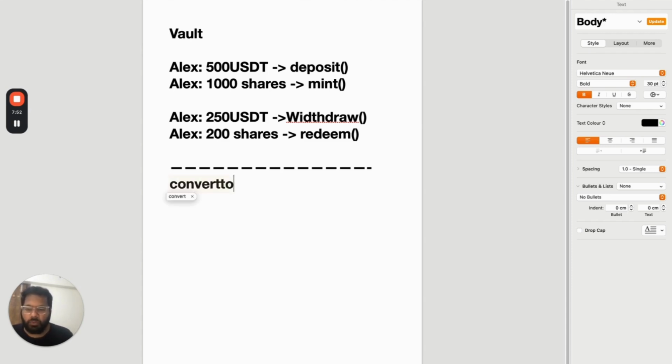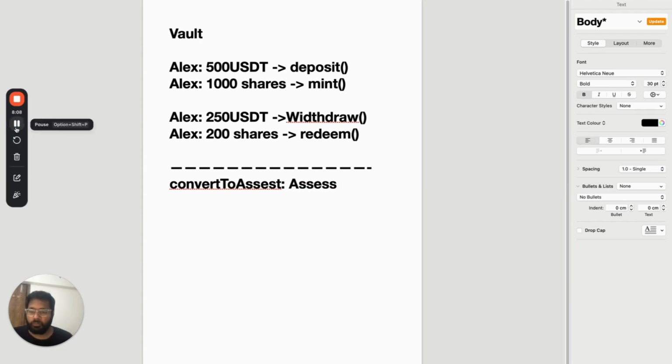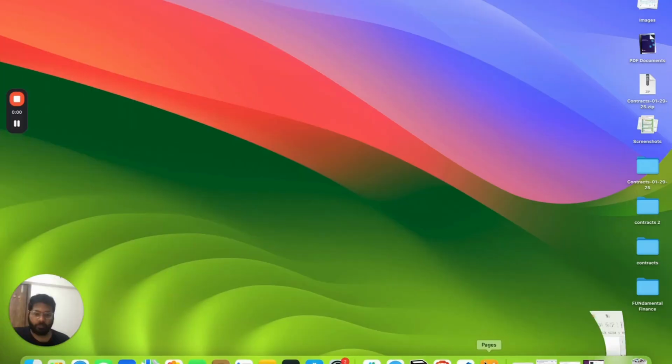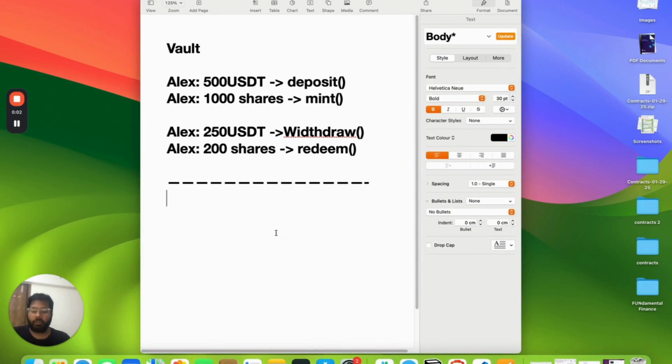So the formulas are like, convert to assets. So yeah, let's look into the formulas, how the conversion happens in the backend.